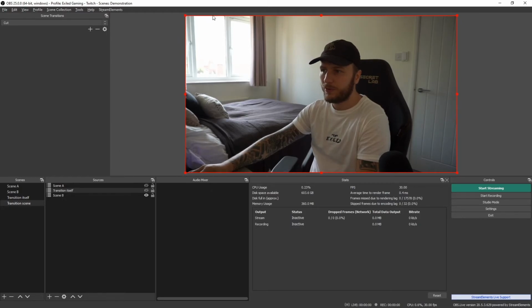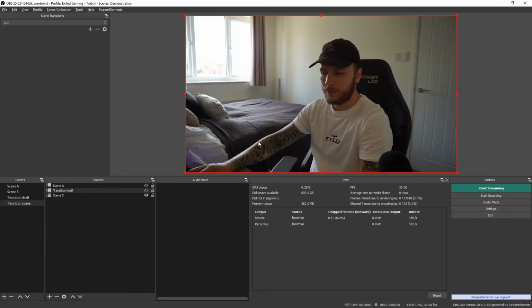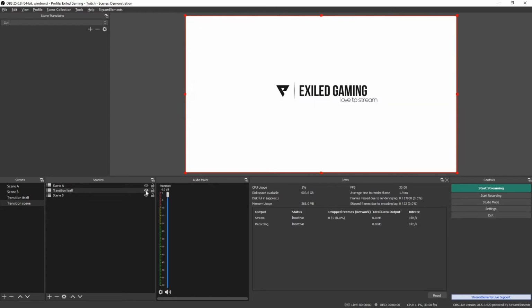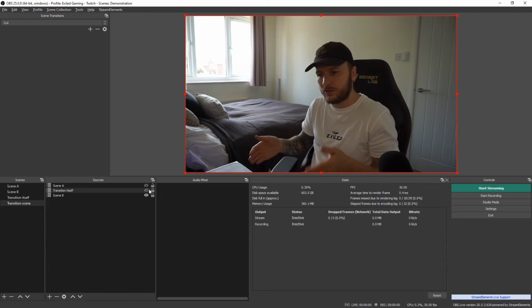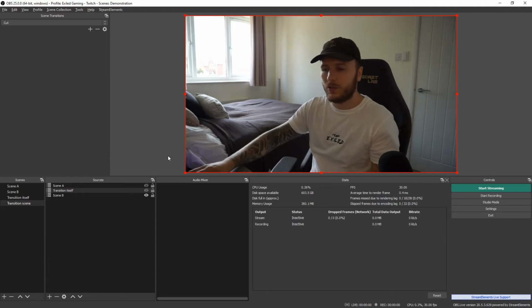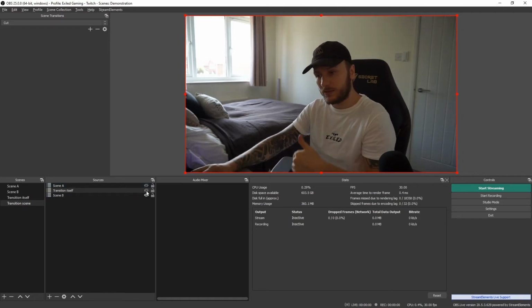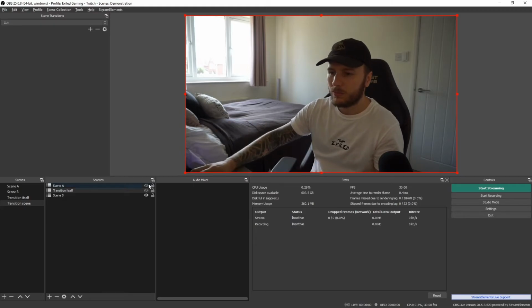So we should have the main scene in a second, the diagonal line come across, and the green, which has now been chroma keyed, will be revealing the webcam. So if I click on that, perfect. Now obviously the issue that we've got is once that transition finishes, we've got no action to say move to another scene. So that's where Stream Deck will allow us to say, okay, once that transition is finished, deactivate the scene and switch to scene B. So that's what we're going to set up now.